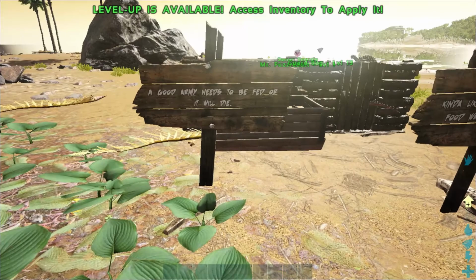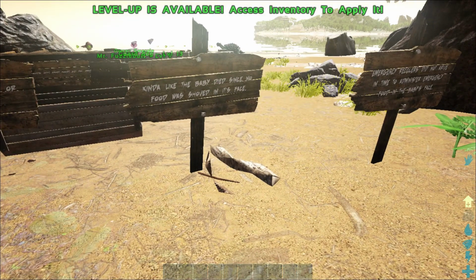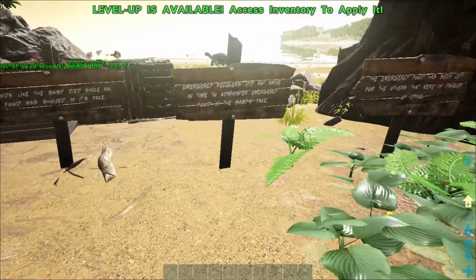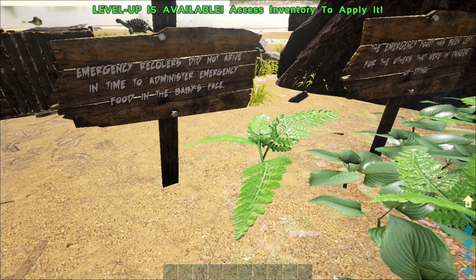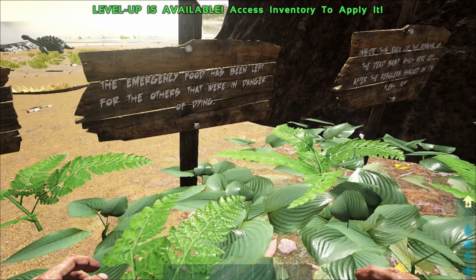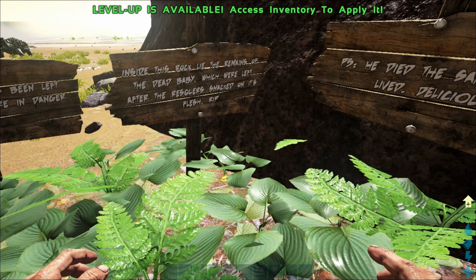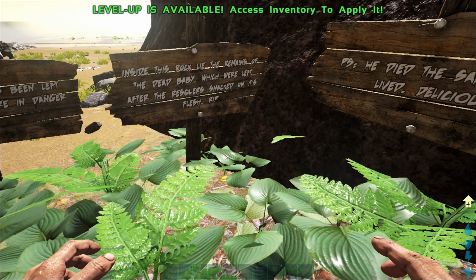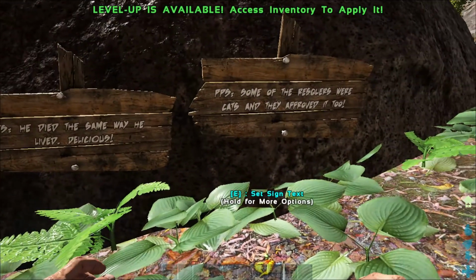Oh boy, let's read this. "Good army eats you fatter, it will die." Kind of like the baby died since... Yep, that's another thing. The baby died because I forgot to give him food before I locked off. "Emergency car does not arrive at time. This emergency food is the baby's face. The emergency food has been left for the others that were in danger of dying. Inside this locker are the remains of the dead baby, which were left after the..." "He died the same way he lived, delicious."